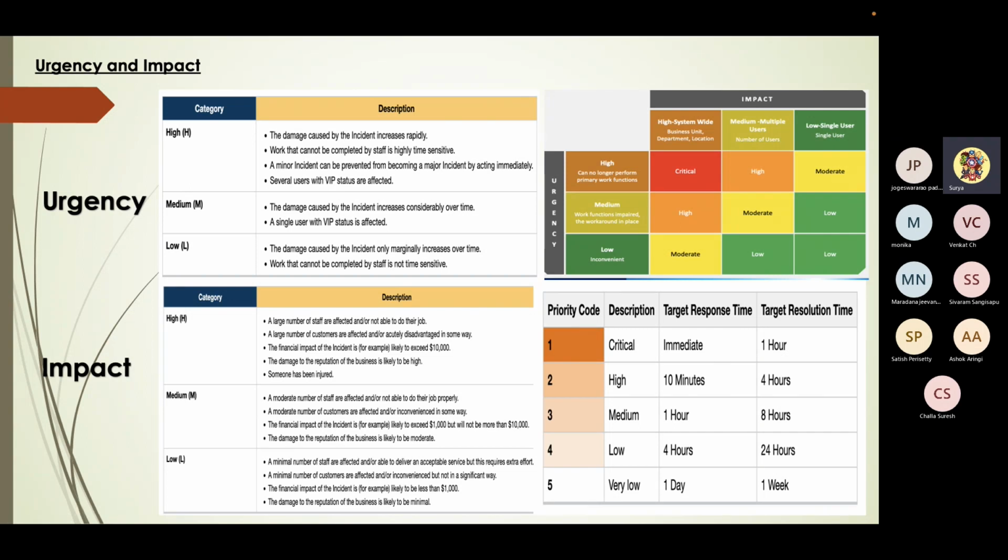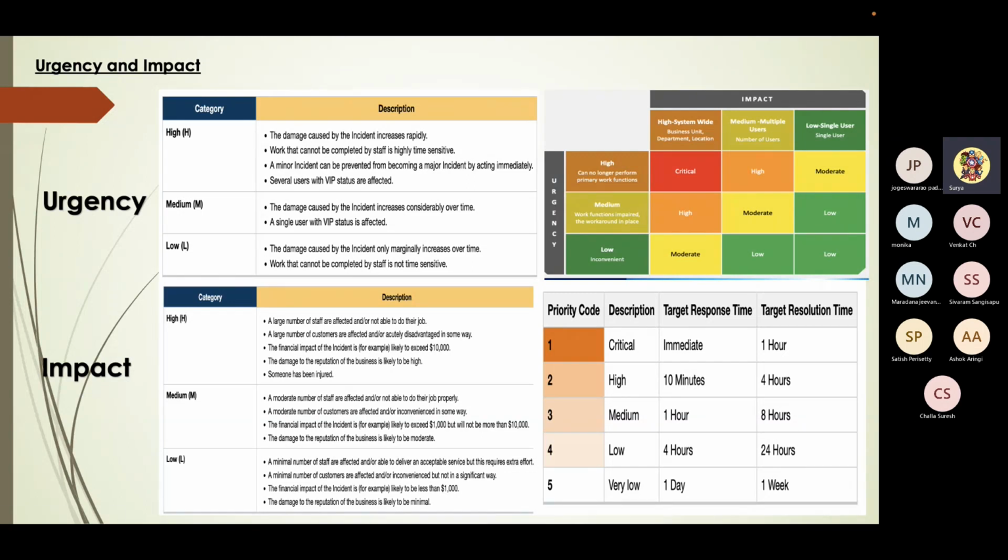Okay, what is responding and what is resolving? If an end user reports an issue, the end user doesn't know whether you are working in the organization or not. So whenever he reports an incident, immediately you will go and acknowledge the incident. Acknowledging, right? So it is like just assuring, yes, I am taking care of your incident. So you just be with us for 5 minutes or 10 minutes or 1 hour. I will resolve this incident. That is acknowledging. That is responding to an incident.